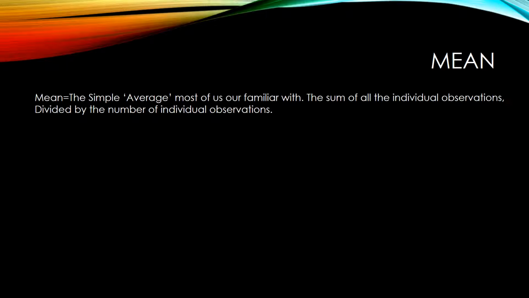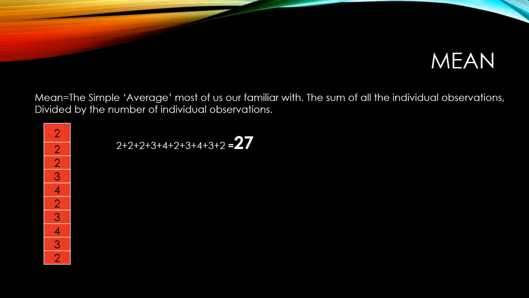So the mean, this is the simple one. They're all simple, but this is the average. We all do this every day. Most of us are familiar with the term average. The mean is the sum of all the individual observations divided by the number of individual observations. So we're all pretty familiar with this.